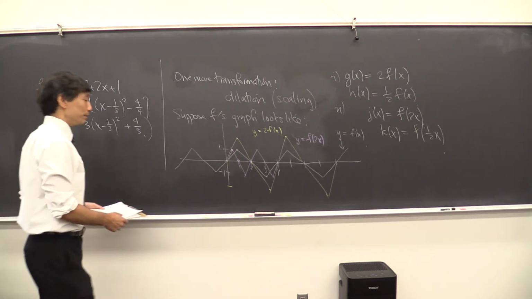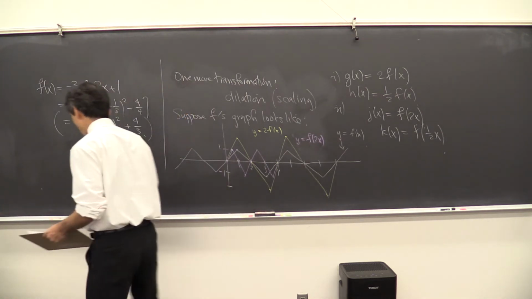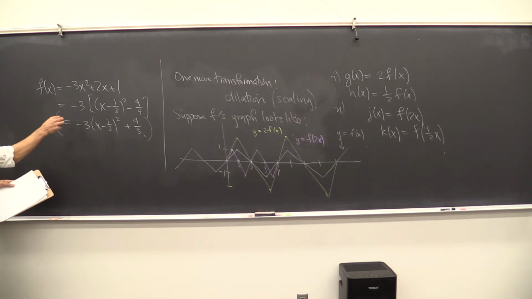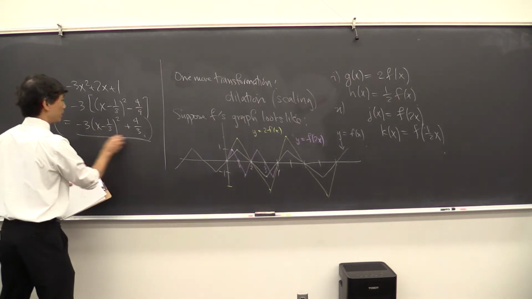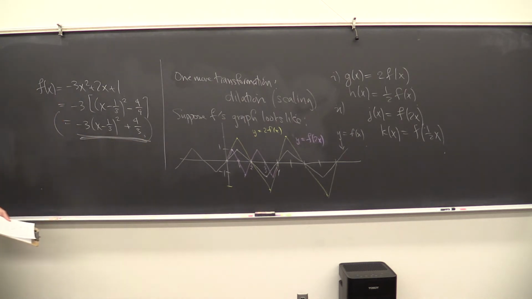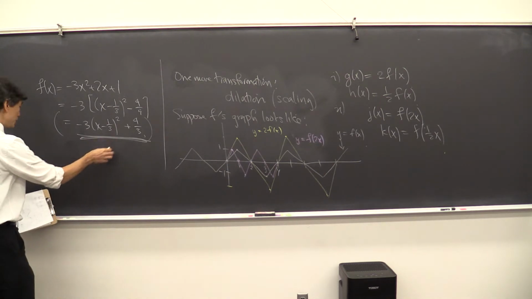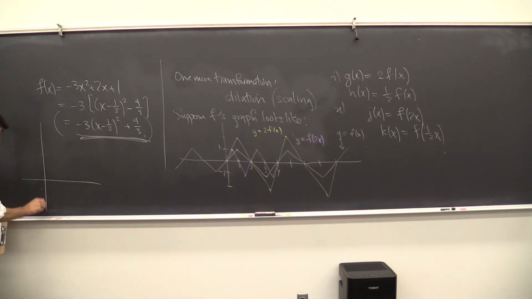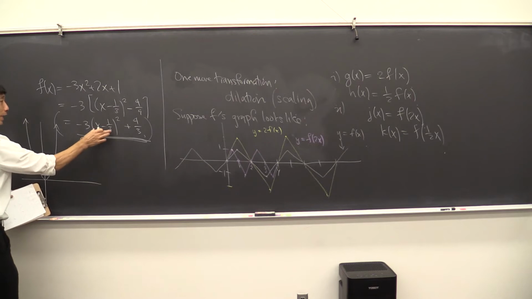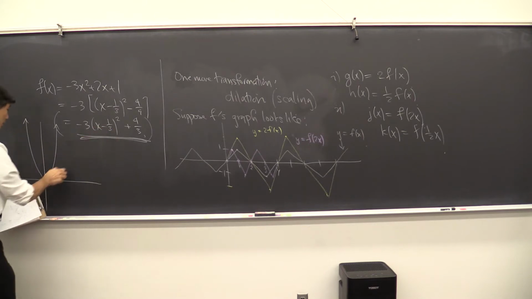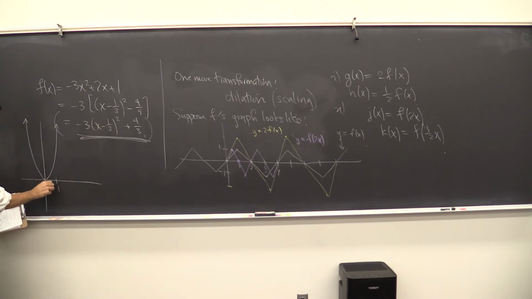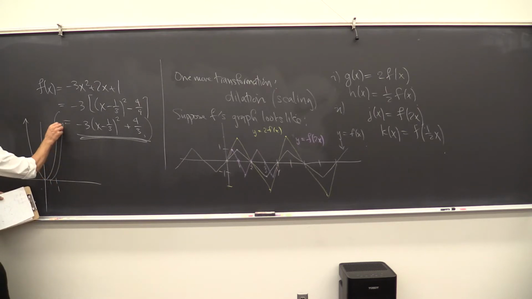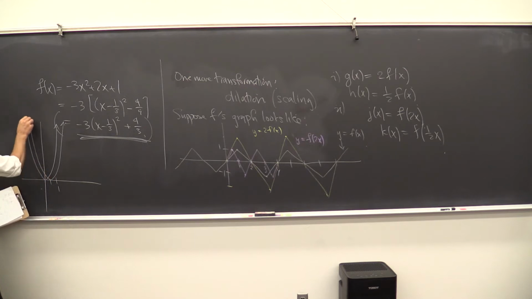Okay. So coming back to this guy here, this is where we finished up. We've got this function, and what is it? Well, it is the unit parabola shifted over by 1/3. So this is 1, it's been moved to the right by 1/3. The time is slowed down by 1/3.